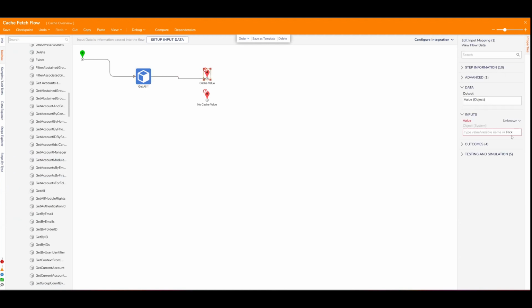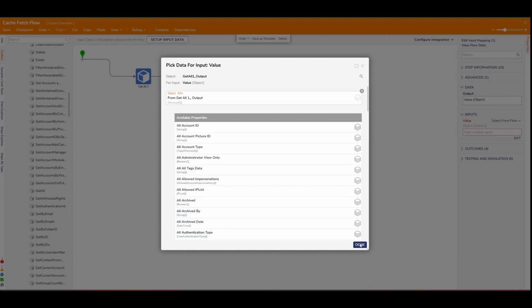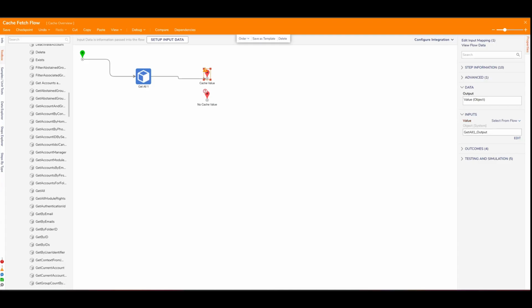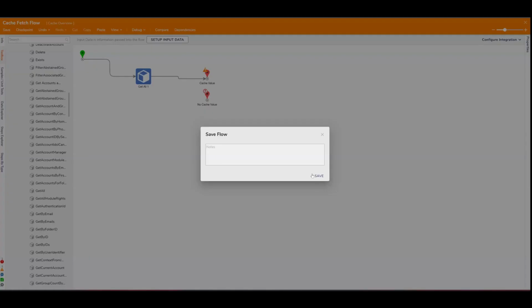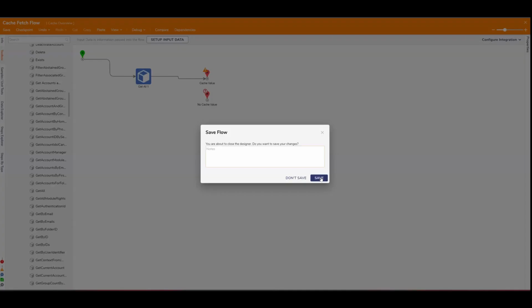And here the cache value will be picking all my data. Okay. Now I go ahead and save it.